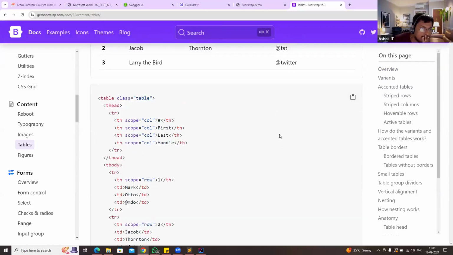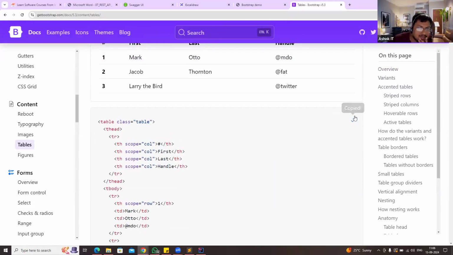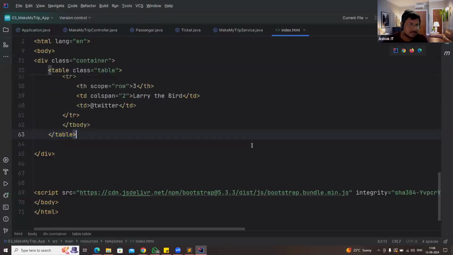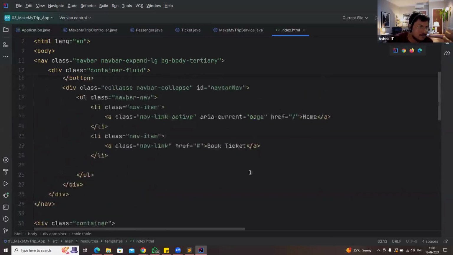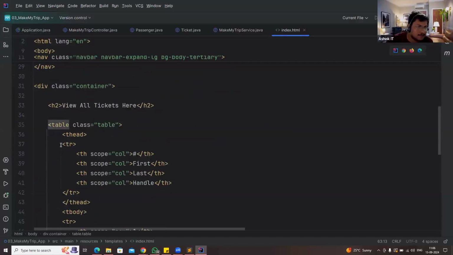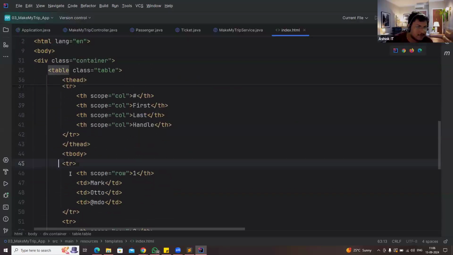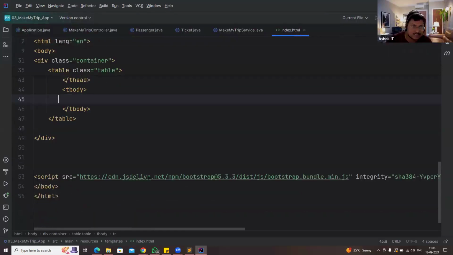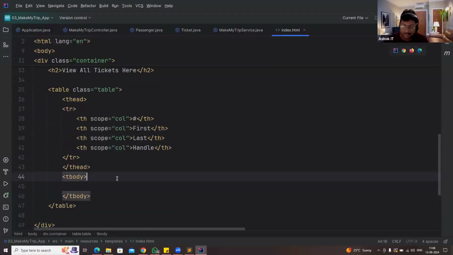Table tr td th will be available. Take this table. Table class is available. T head is available. T body. In the T body, we will display the rows based on the list items available. Okay.